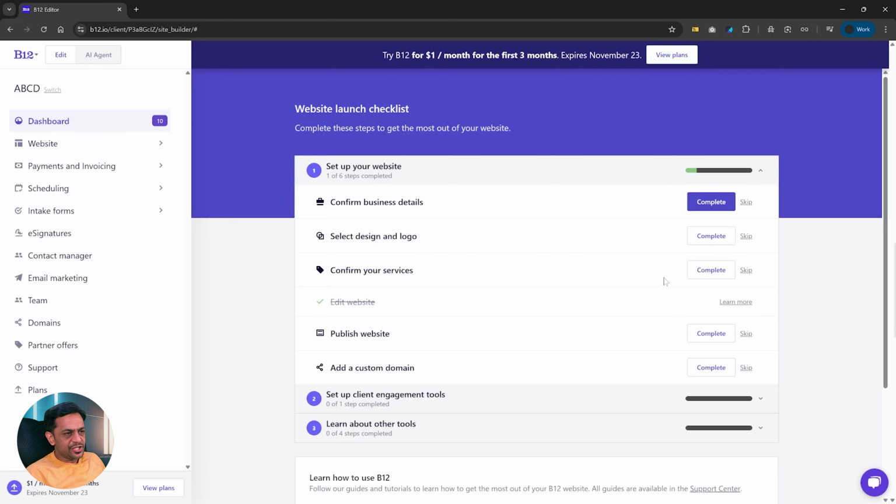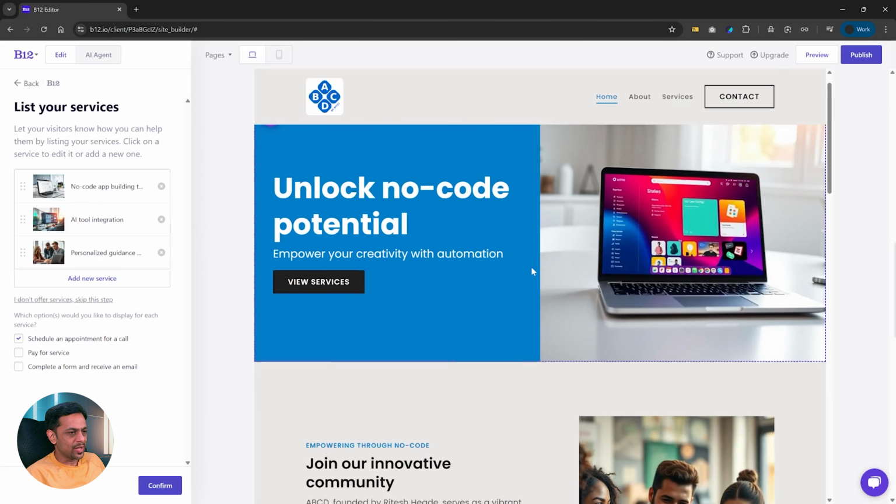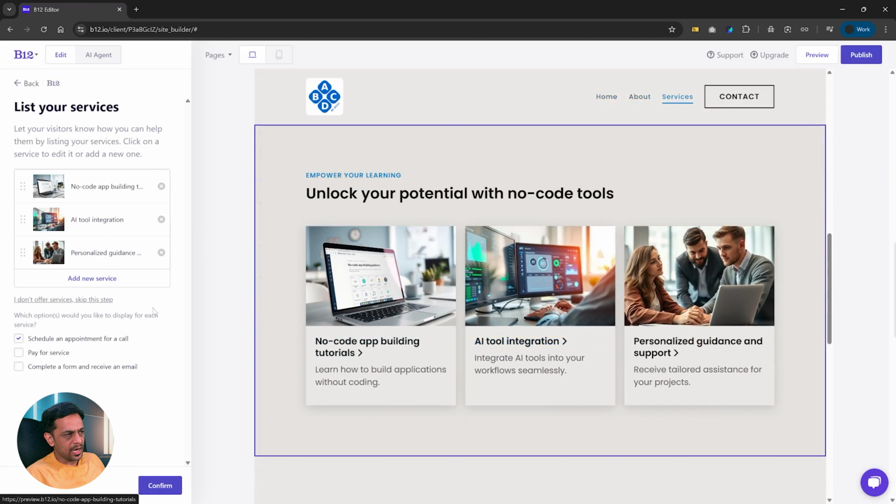So if you want to make any changes with regards to services or any of this, just click on complete and it will take you to that particular section. And on the left, you have the option to add new services or remove the existing services and so on and so forth, right? I can also click on I don't offer services, skip this step.